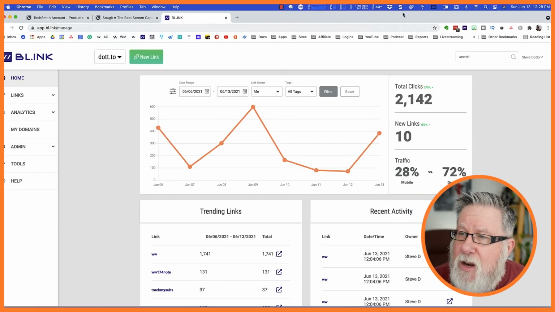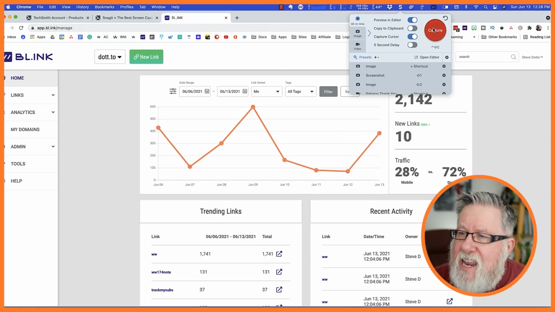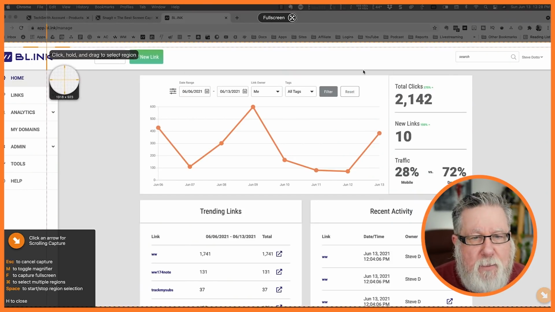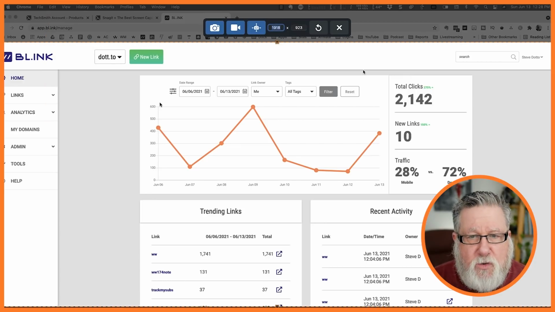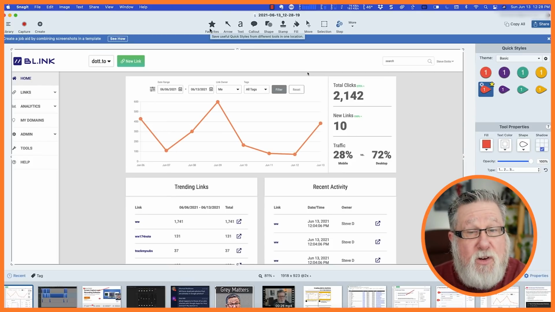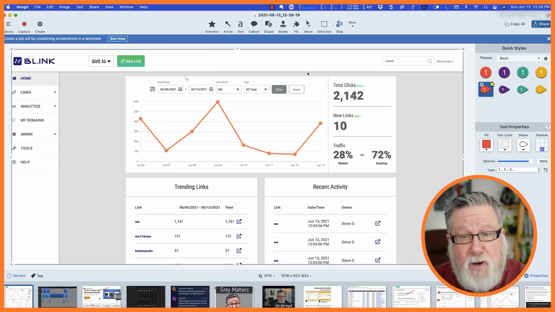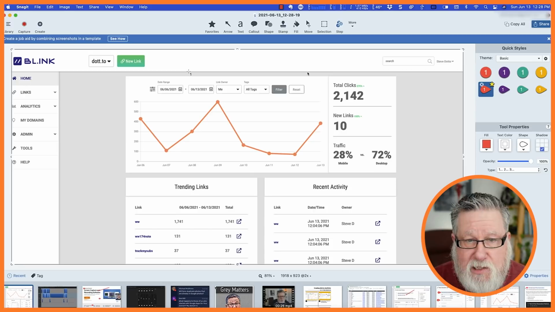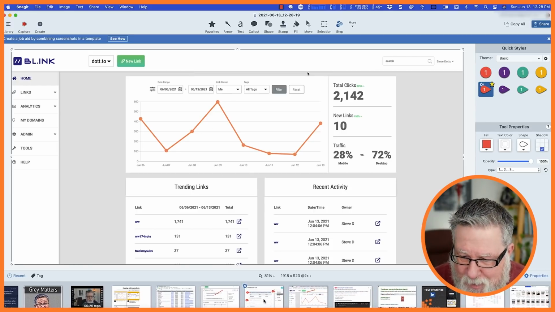So using Snagit, what I can do is I can go through and I can take a series of screenshots of each step, just like this. I just go through and do a screenshot of this particular image, capture it, and then go step by step. I'd go from Blink there, I'd go to a separate screen within Blink and walk you through the process. And I've already done this. This is like a cooking show where I've pre-baked all of the different graphics for you to do that.